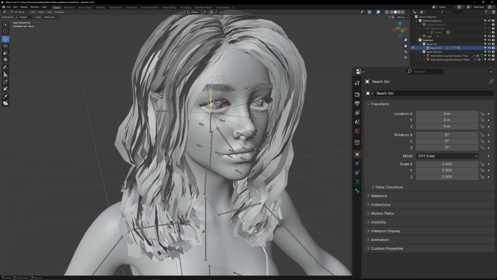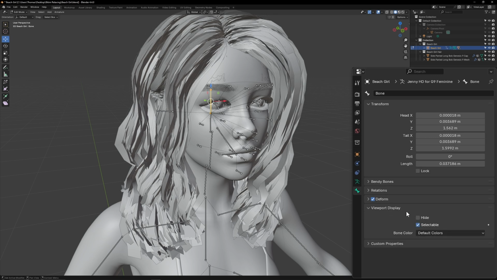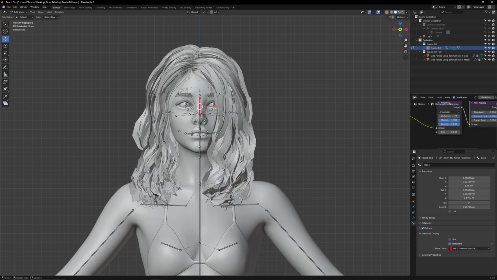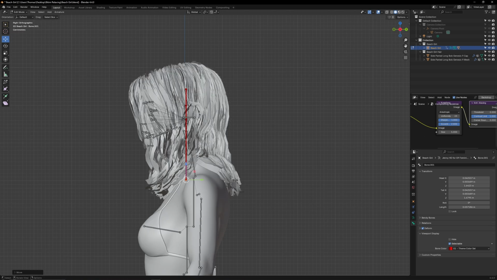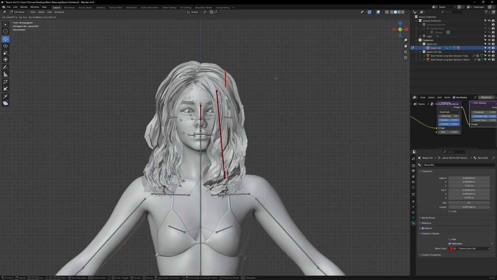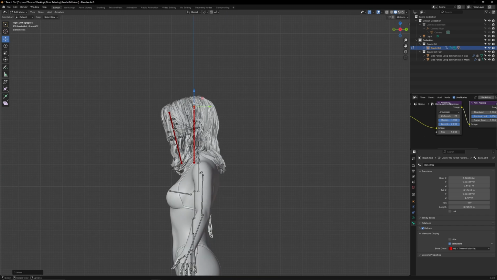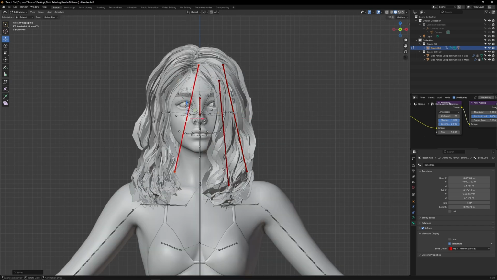For better visibility, select the anchor bone and go to the bone data tab. Open the viewport display menu and set the bone color to red. This will help us see what we're doing more clearly. Next, select the anchor bone and duplicate it. Move this bone over to the side and stretch it out, so it's the length of the hair. Make sure the dotted parent line is at the top. Position this bone so it aligns with a section of the hair. In this instance, this bone is covering the fringe. Once in position, duplicate that bone and move it to a new section. Repeat this process until all the angles of the hair have a bone.